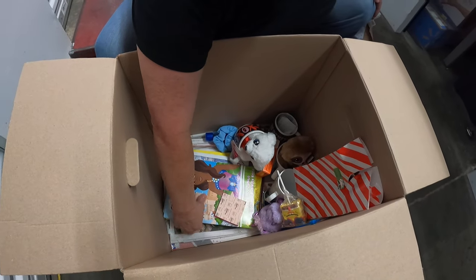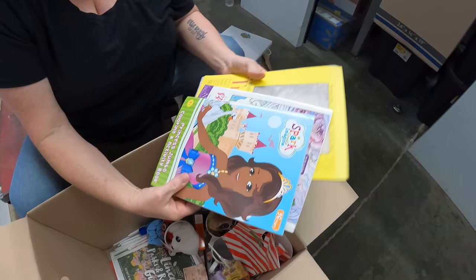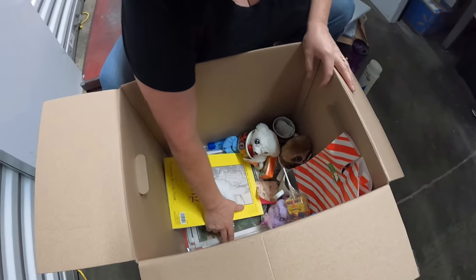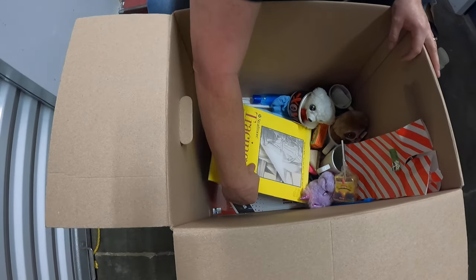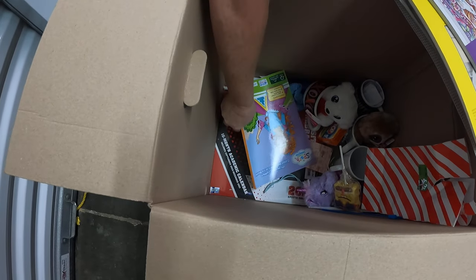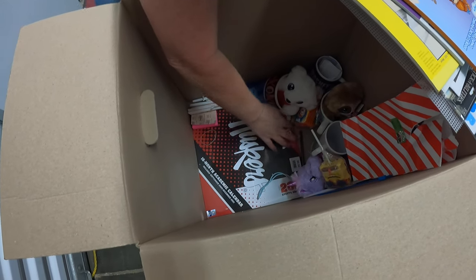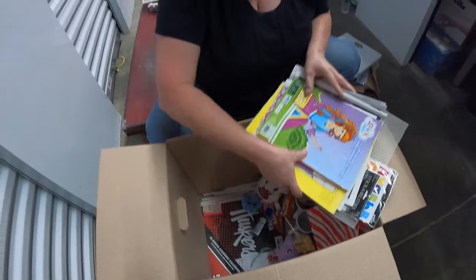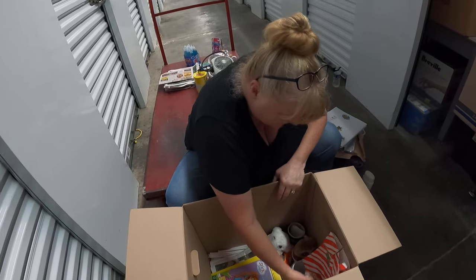Yep. Then looks like just some more newspaper, coloring books. Coloring books. Ooh, those look fun. Tracing paper. All right. And there's some stickers down there. Nope. Oscar's calendar. Is that what that is? Yep, in the very bottom. Oh, it is. Calendar for 2021, it's not open yet. Well. Yep. Okay. All right, cool. That's a fun bottle or bottle box. All right, let's pack it back up and get on to the next one.